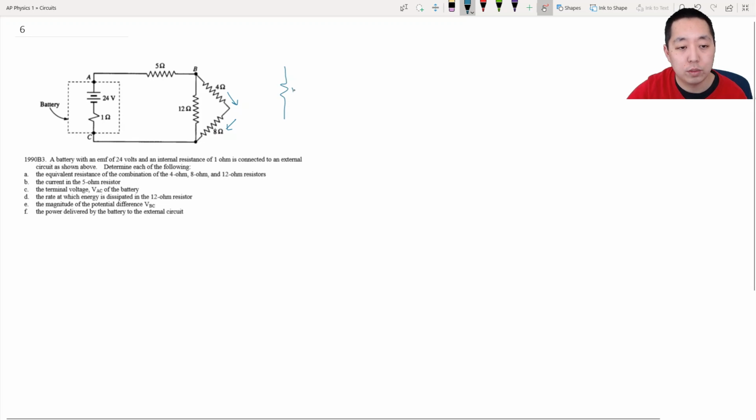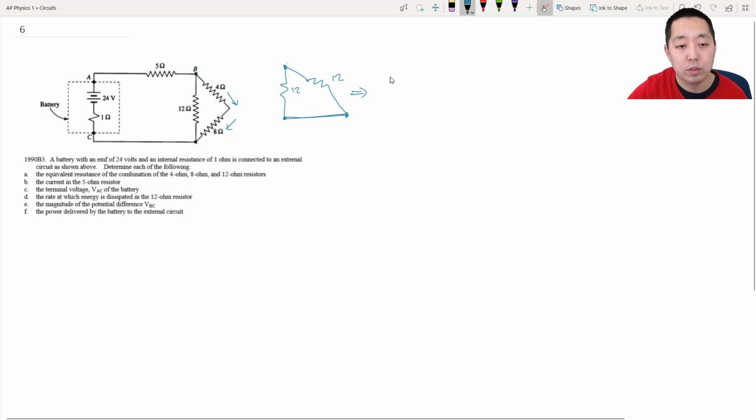So then I convert this to a 12. And then this becomes a 12. Now this 12 and this 12 are parallel because the two endpoints are the same. Some people find this confusing, so I want to emphasize this. Say I had it like this. This is 12 and 12. You see, wires just connect nodes together, and it's as though they're connected together here. So both endpoints of the resistors are the same, and so that makes them in parallel.